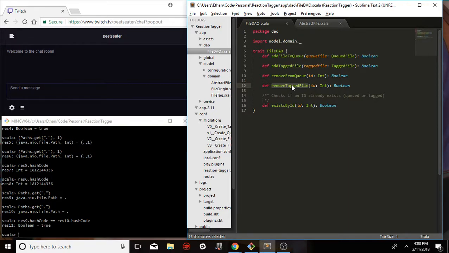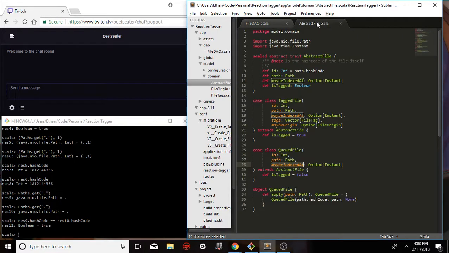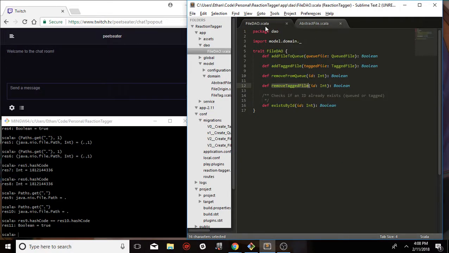When we move a file, though, that's a good thought. When we move a file in the directories inside the operating system itself, we do need to update its path. So we do need something in there.